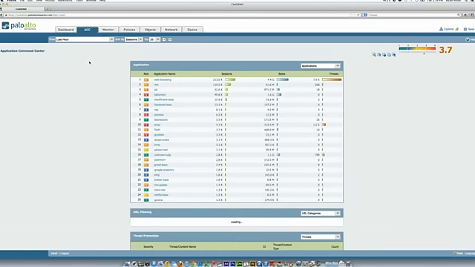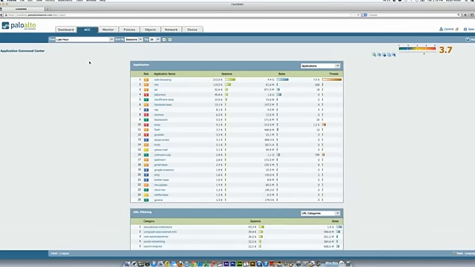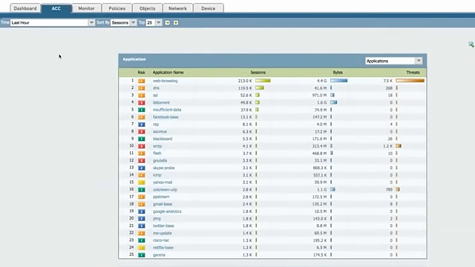Let's first start with ACC. ACC gives you a 10,000-foot view of the traffic traversing your network. And when I say the 10,000-foot view, I do so purposely in order to differentiate it from the Monitor tab. The Monitor tab we'll talk about in just a moment. That's where the log viewer is. That's where you do the ground level forensics analysis when you have a security incident on your network. ACC gives you the visibility into the traffic on your network, who's using the applications, and the types of content traversing your network. So let's take a look at what ACC gives you in more detail.